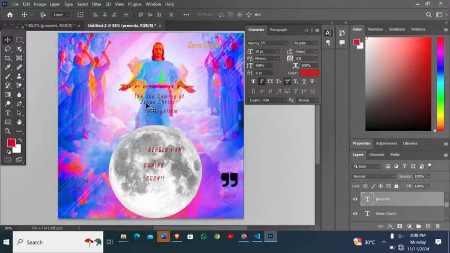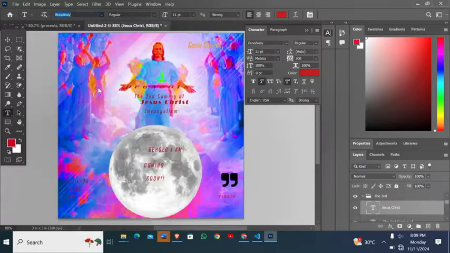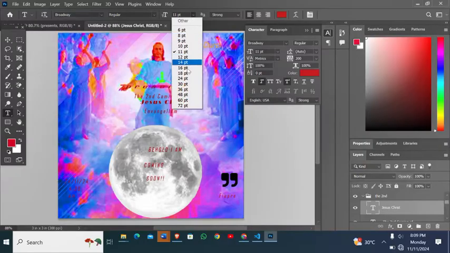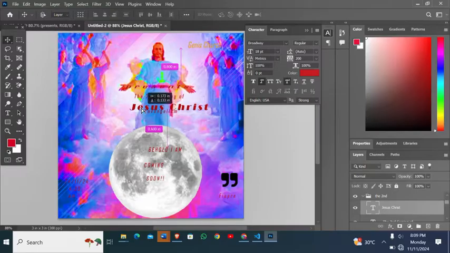So the next thing is to provide the styling for this text. And I'm going to select the layers as usual. So I'll select Jesus Christ, that layer. And then I'm going to choose a font family for the second coming to be the Broadway. So that's the font family I'm going to choose for that one. And I'm going to set the font size to 18 and then position it here.